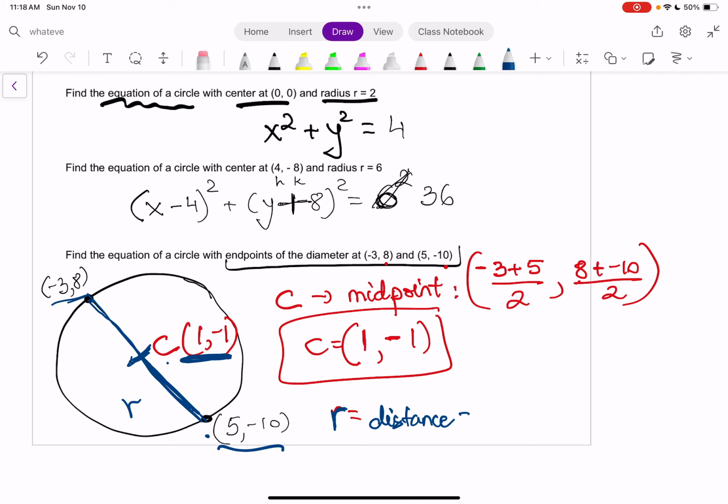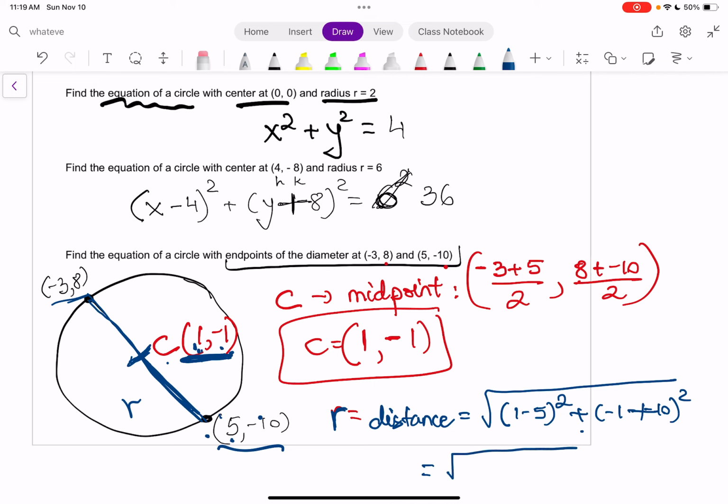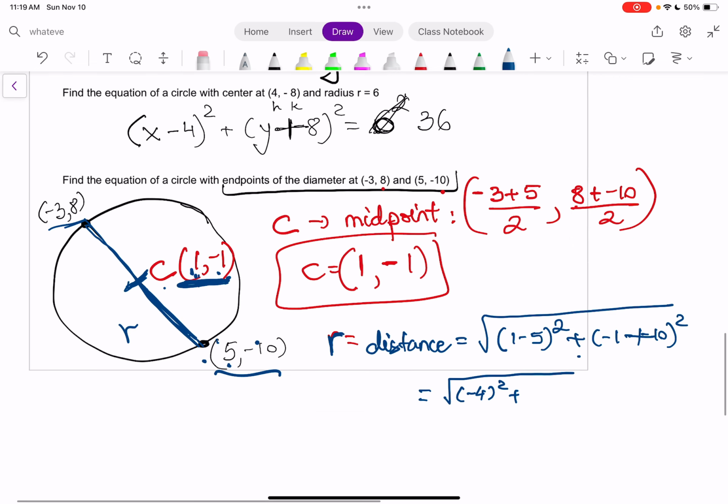3, negative 3, 8. So the distance formula is the square root of the difference between the x's, x1 minus x2, squared. Look it back up in the review R3 section. And then the difference between the y coordinates squared. So subtract the x's, so 1 minus 5 squared. It's basically the Pythagorean theorem. Plus subtract the y's, so negative 1 minus negative 10 squared. So let's see what we get. 1 minus 5 is negative 4. Negative 1 minus negative 10, or negative 1 plus 10, that's a 9. If you square the 4, you'll get 16. If you square the 9, you'll get 81. So you will get the square root of, I'm just going to say 97, right?